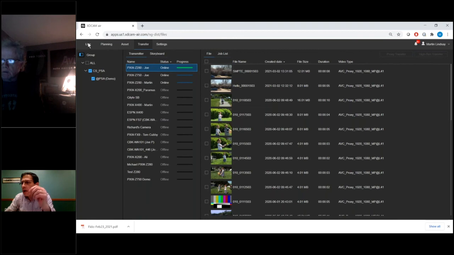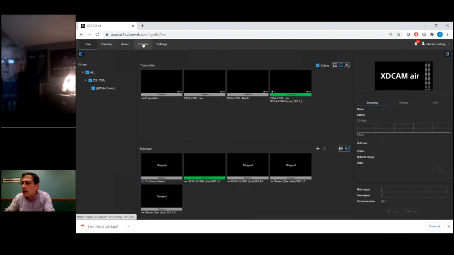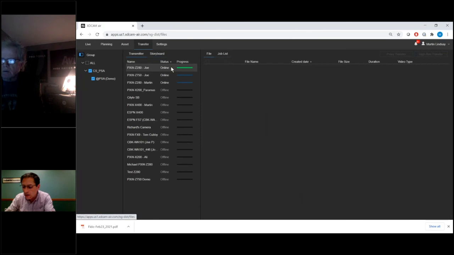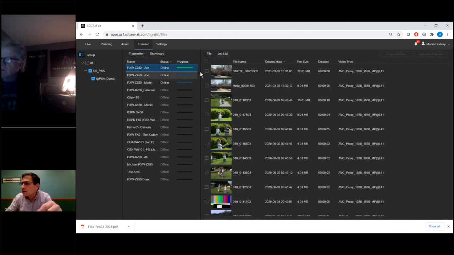When you play the media from the camera, you talked about how you can get that even before it's been transferred out. What resolution is that? Is that the proxy resolution, or is it something different? Yeah, that would be the proxy resolution that's set in the camera. In this case, our proxy resolution is 1920x1080 at 9 Mbps. If you want any remote control of the camera, you do need to do the proxy recording simultaneously, because we always remotely look at the proxy file from the remote site, since it would take far too long to get access to the MXF in terms of transferring.